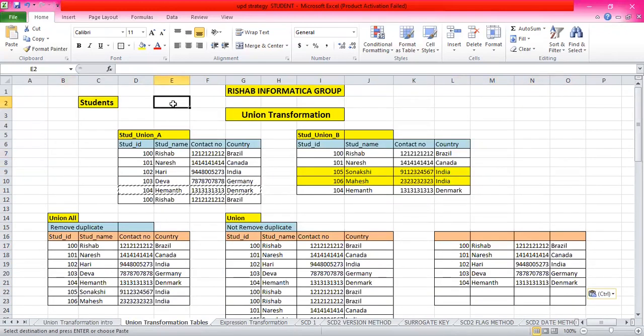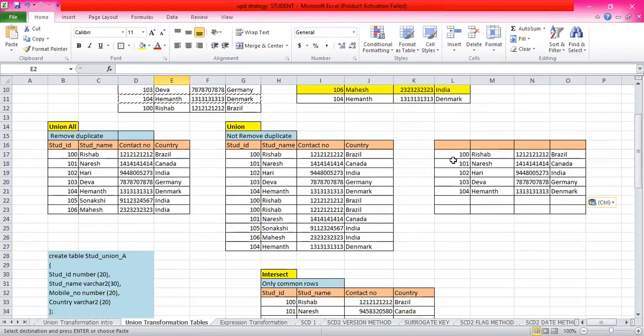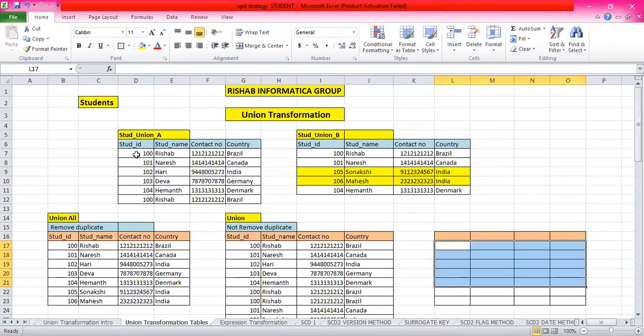This is the concept of union all. In the case of union, let me remove everything. It will take all, whatever is there. Even Rishab, which appears 3 times here, will show 3 times.